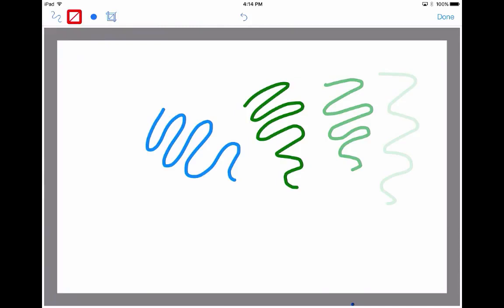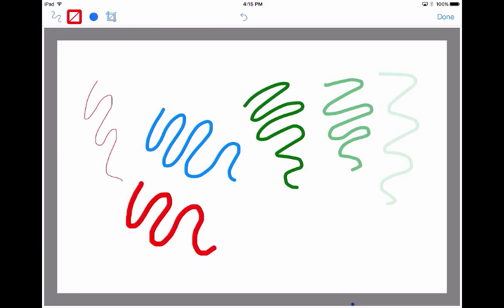With this red color, I'm looking at changing the width of the line. So I'm going to tap the blue dot in the toolbar, and again we see a line with a gray box. Moving the location of the gray box will change the width of the line. When I draw now, I have a very fine line. If I tap on that small blue dot and I move the gray box up, I can see that the width of my dot is getting larger. Tap on that blue dot again, and I have a much thicker line. So that blue dot determines the width of your line that you're drawing on the screen.